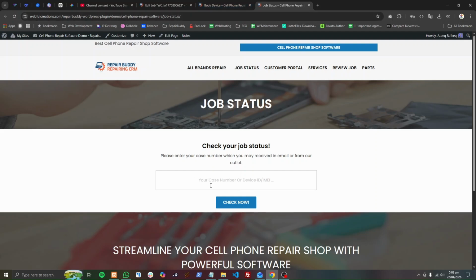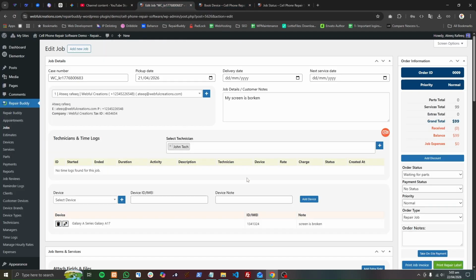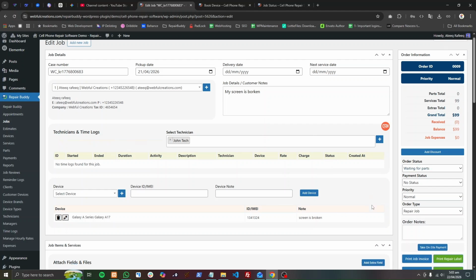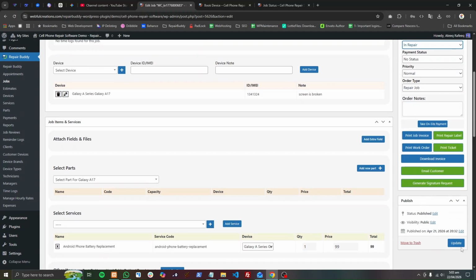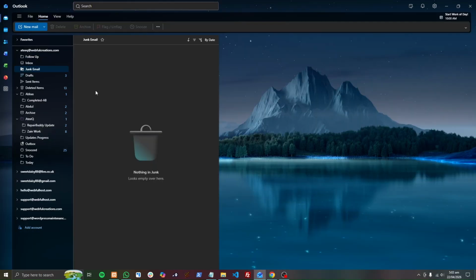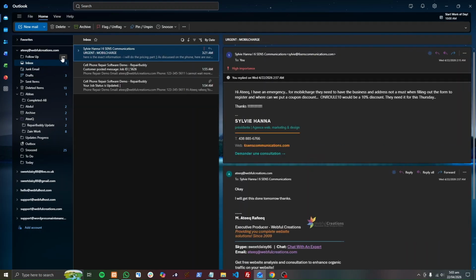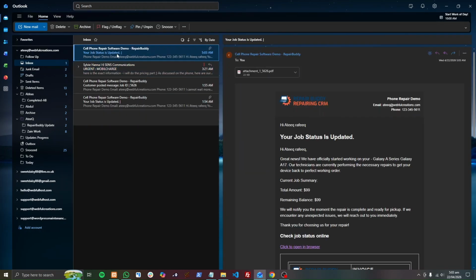How will they get the case number? When you create a job like this, and for this customer, a booking notification will be sent to the customer that their job has been created. Let's send one status message. You can see this message here.